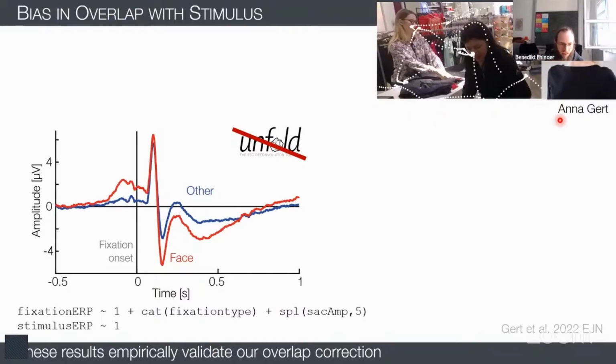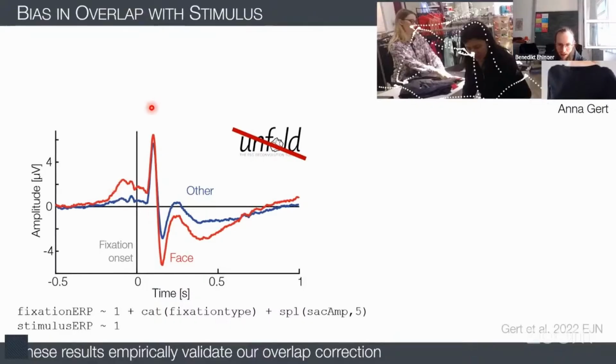This is work from Gert, and she was interested in free viewing of face processing, faces versus other objects, if you just look at stimuli. And this is the non-Unfold, the classical ERP plot, right? And as you can see, yeah, you do get the N170 face effect, what you'd expect, but there are many other differences that you can see here. In the beginning we were super happy because we thought, oh, maybe this is some kind of preview effect. You see the face in the periphery and that's why it changes, and so on. But well, it turns out otherwise.